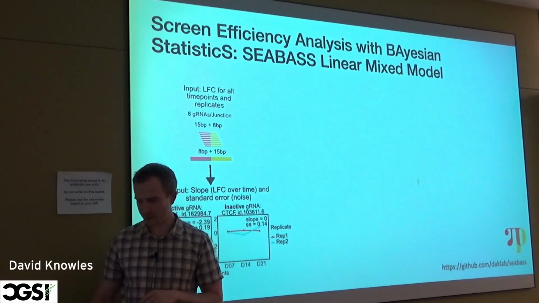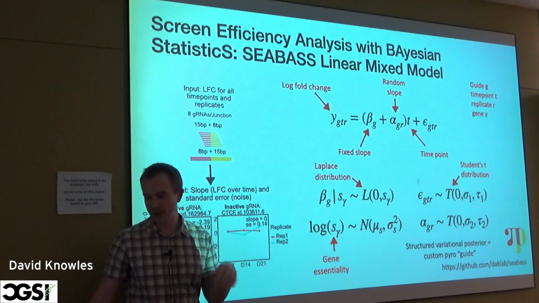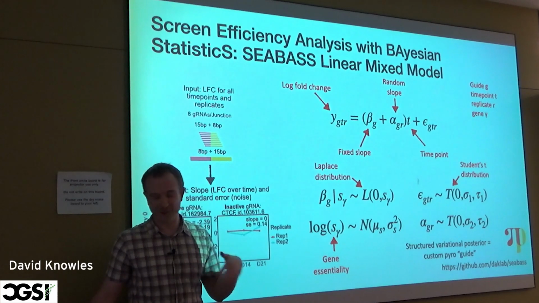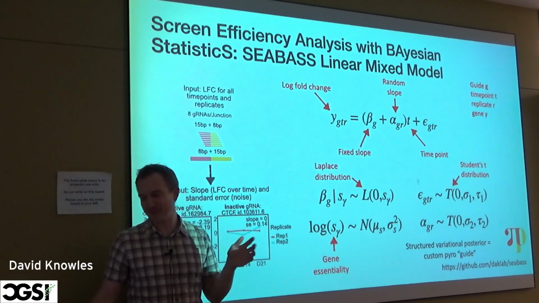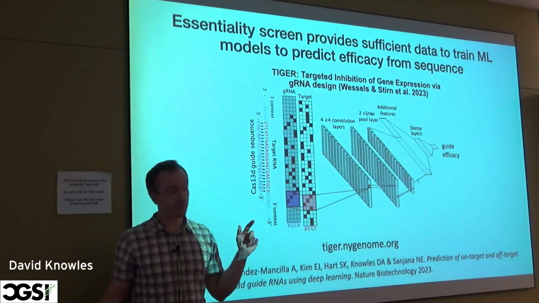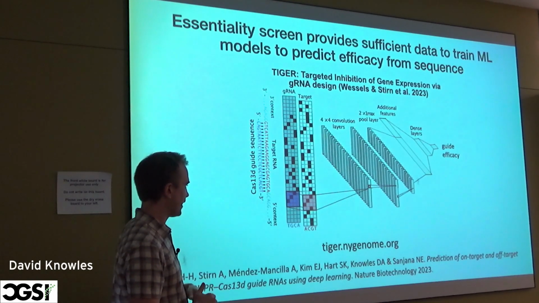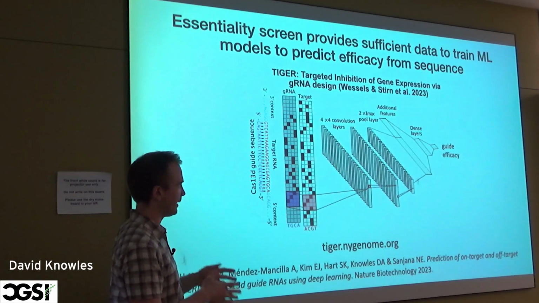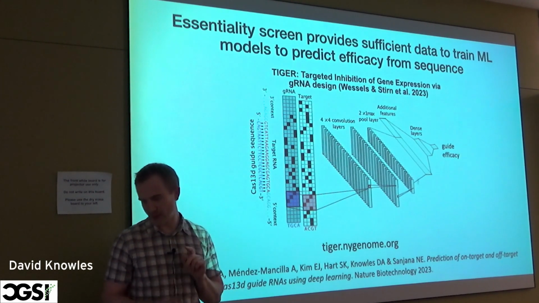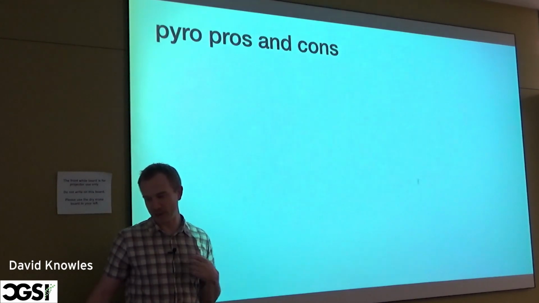And I am roughly out of time, so I will just say that the actual model we used in the end is very close to this. There's a few more extensions. You can look at it in the finally published or accepted paper. And this point that a lot of CRISPR guides don't actually work is part of why we developed this model with Neville Sanjana's lab, a deep learning model that predicts based on sequence which guides will work. So if you're doing CRISPR screens, you really need to select ahead of time guides which are going to work well.